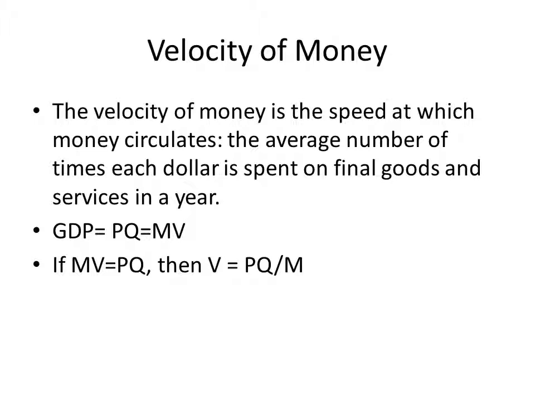But we could also say that GDP equals M, the supply of money, times V, the number of times those dollars are spent over in a year. This is called the equation of exchange: GDP equals M times V, the supply of money times the velocity of money. So when you think about the transaction demand for money, during a recession, the velocity is going to slow down quite a bit, and during an economic expansion, velocity would speed up somewhat.